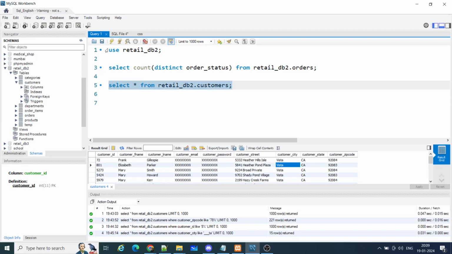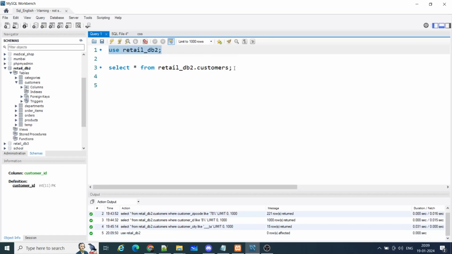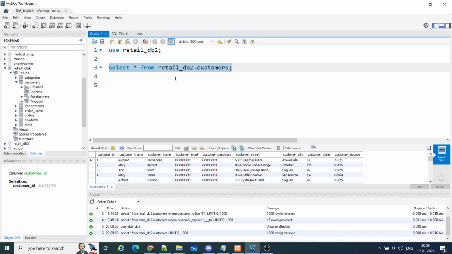I'm just doing select star from retail DB2, and you can see there is customer state, customer city, or customer street. Suppose I don't want this to be displayed like customer street.